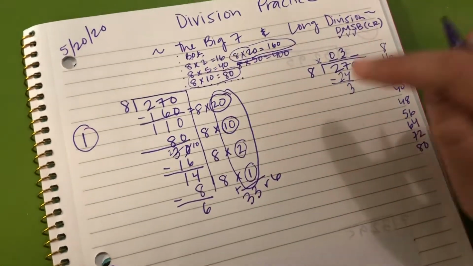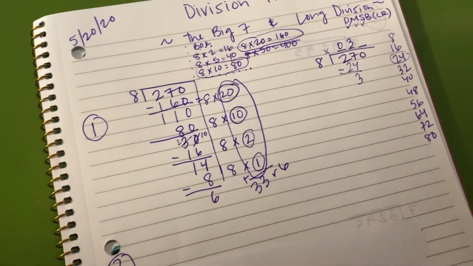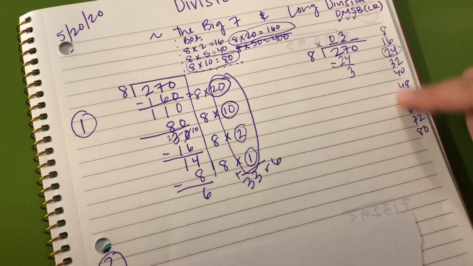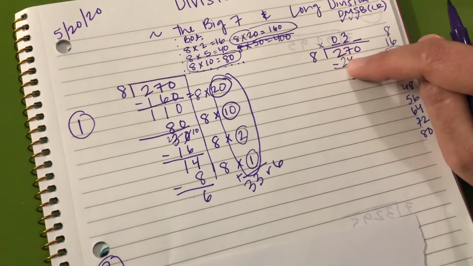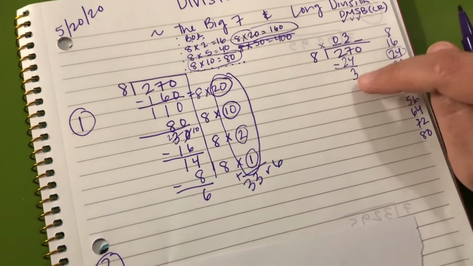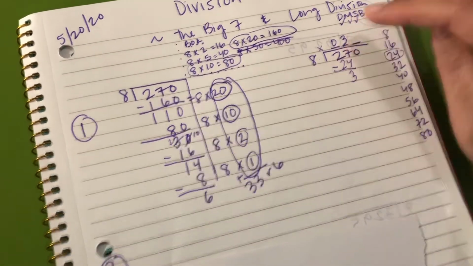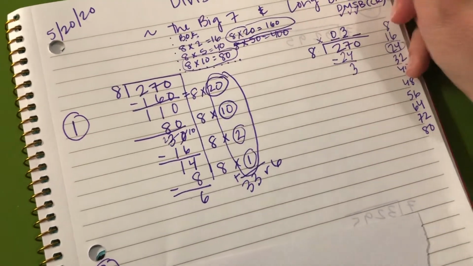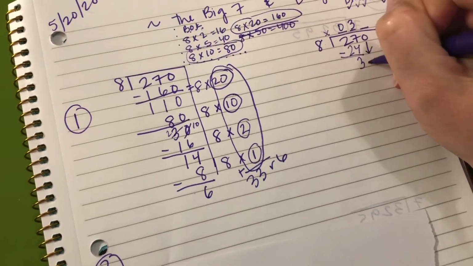That's important. If this number is bigger than your divisor or equal to it, then there's something wrong here, and you need to come back and find something that works. So if I had subtracted 16, if I put a 16 here, we would get a number larger than 8. And that would mean that we didn't make the most number of groups that we can make. So that's really, really important that we compare. So I've compared, and then I'm ready to bring down. So I have something to bring down, so I'm going to bring down that 0.